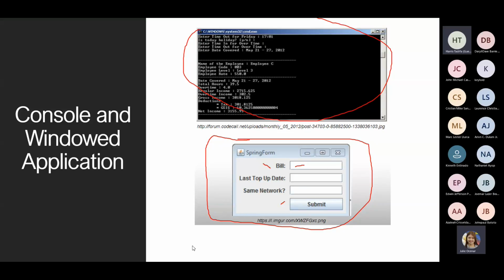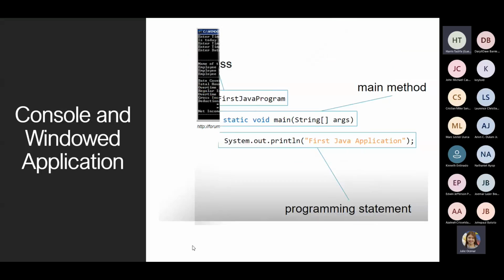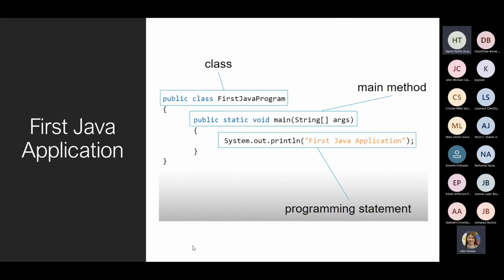Next is, this is an example of a simple Java program. In this example, we have 7 lines, and its only task is to display the first Java application.